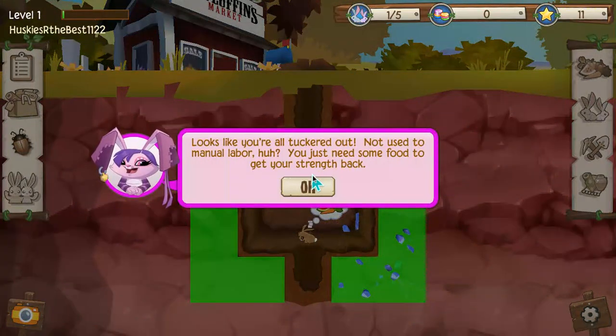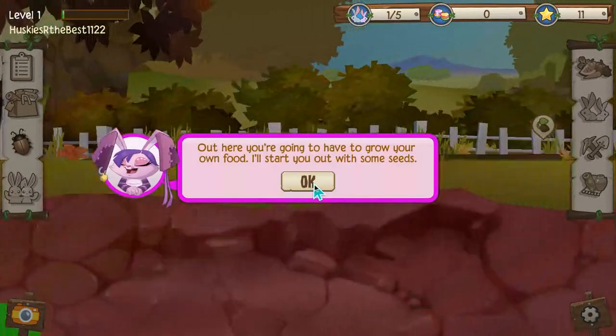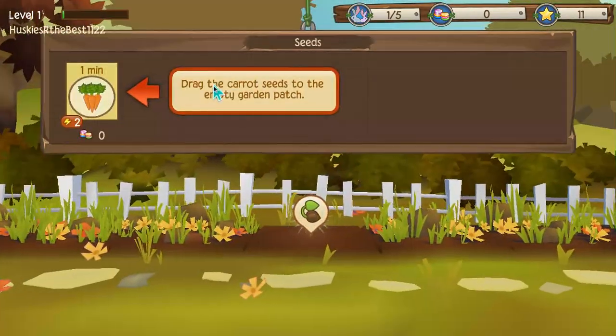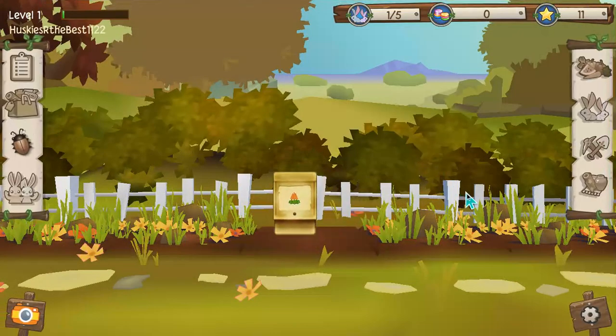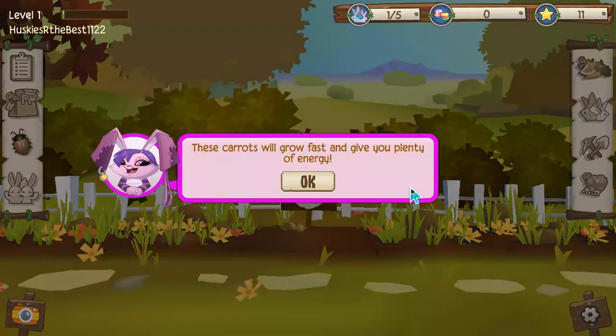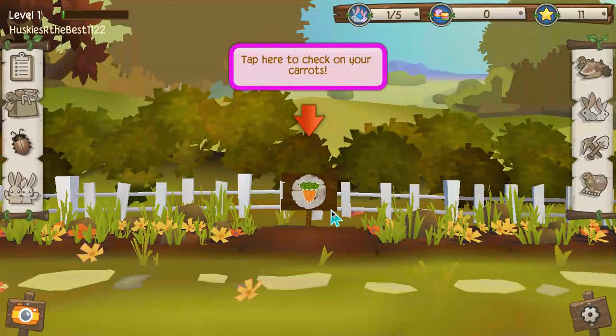Looks like you're tuckled out. Not to use mental labor. You need some food to get your strength back. These carrots will go fast and give you plenty of energy. Tap here to find carrots.